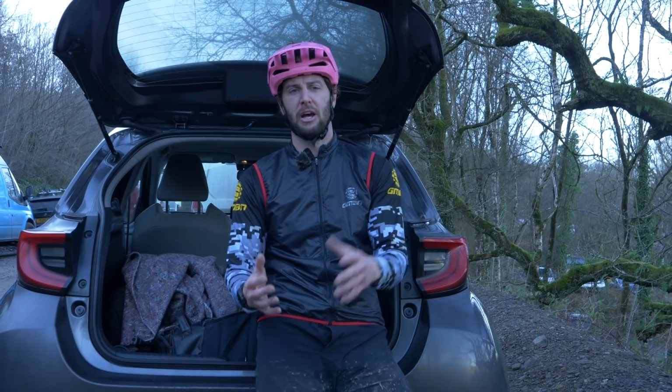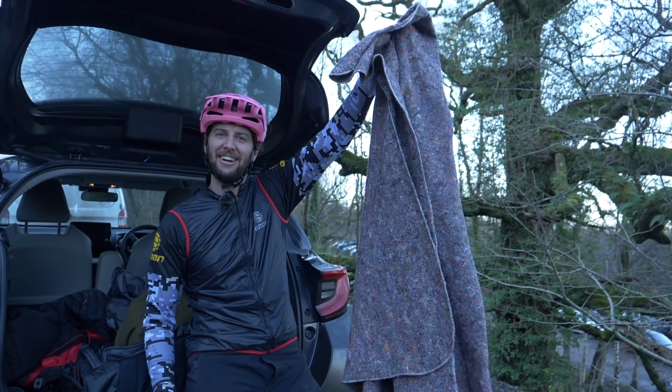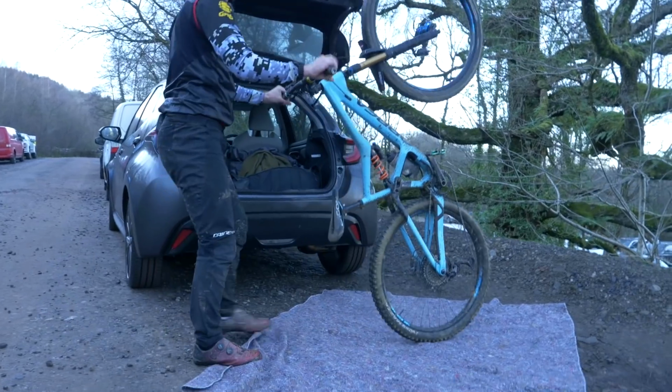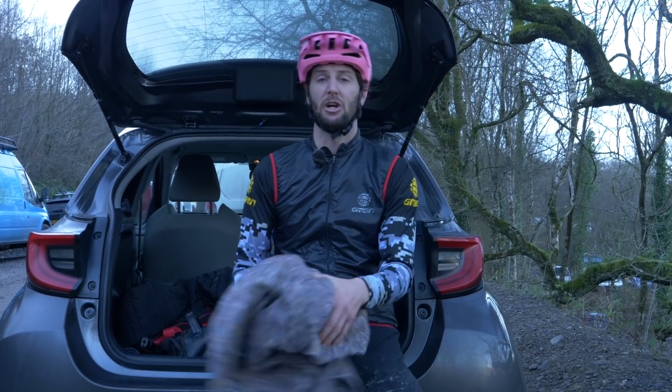It's a big no-no. What I think is a great idea is just keep a blanket in your car. This can be used for a load of different things, but you can just put an old blanket on the floor, and it just stops the bike from getting mangled up. If you haven't got a blanket, you could even whip out the floor mats from the car and just pop them down just to stop any damage.